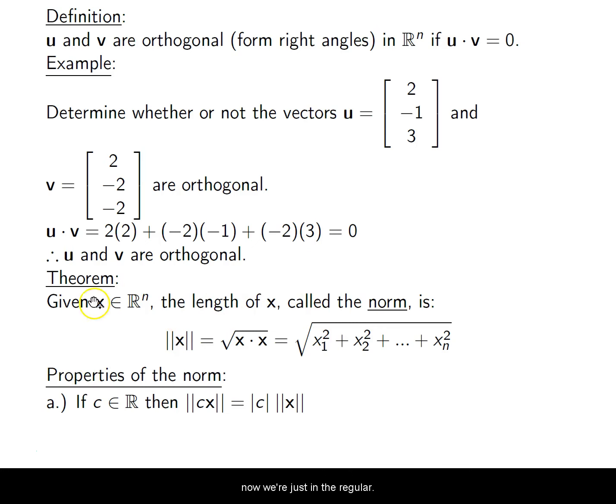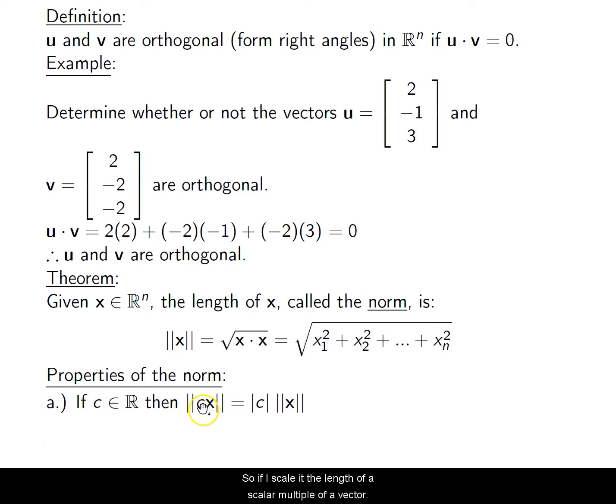So right now we're just in the regular Euclidean geometry, the regular geometry you're used to, R2, R3, or whatever, and what length looks like there. So that's just a preview. Don't get too worried about it. We'll definitely be building a lot of skills before we get there. I just want you to know where we're headed. So again, this is talking about length in the regular spaces that you're used to: R2, R3, R of any size.